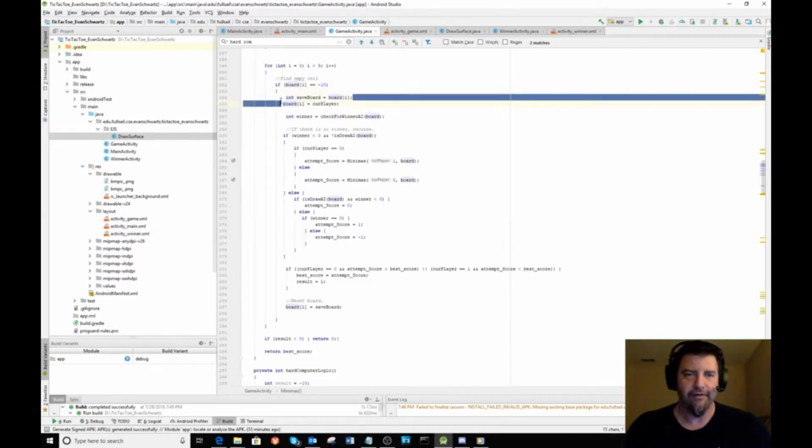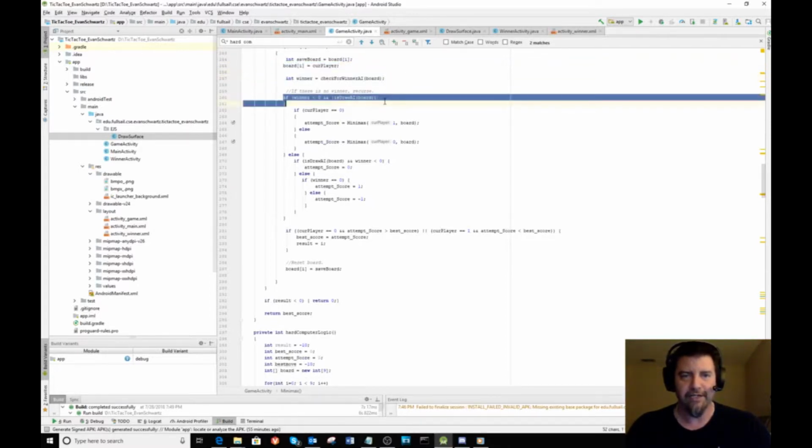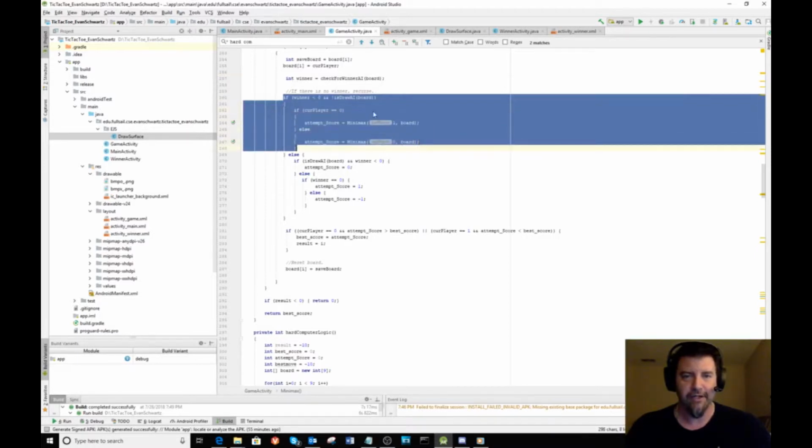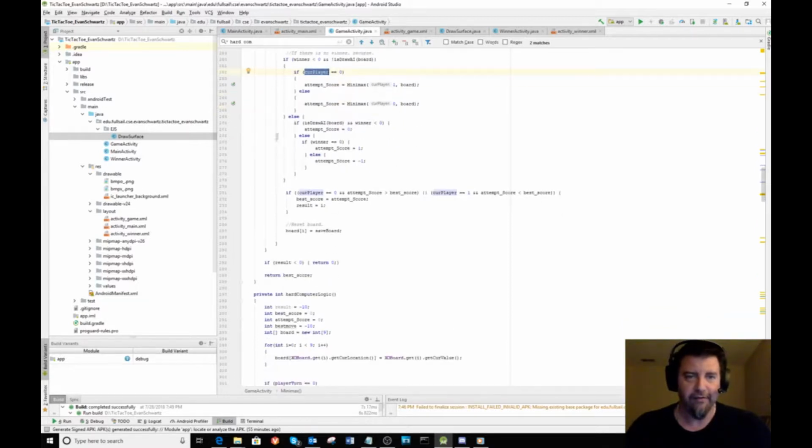Saving what the current setting of the board is, making a player move, checking to see if there is a winner. If there is no winner and it's not a draw, let's go ahead and recurse. Recursing based on whether it's player 1 or 2. My current player is 0 based rather than 1 based. And passing the board into it to continue investigating.